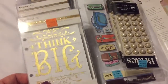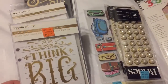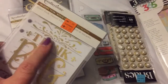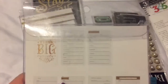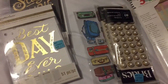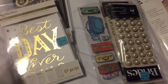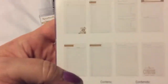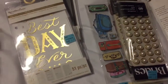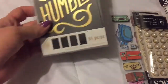The Recollections planner inserts - they were regularly $7.99, marked down to $3.99, and then another 30% off because I had a coupon for 30% off your entire order. So I got these pretty cheap. They're inserts for your planner and they have 50 sheets and one tab divider with to-do lists, names, dates, little doodle pads and whatnot. I found 'the best day ever' and 'stay humble' - very cute.